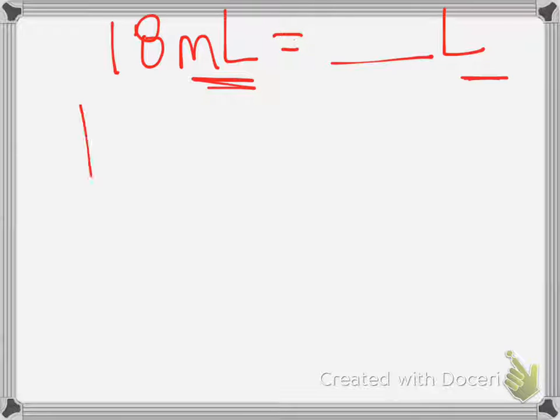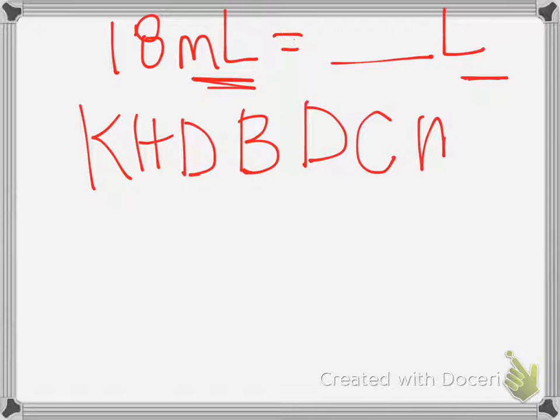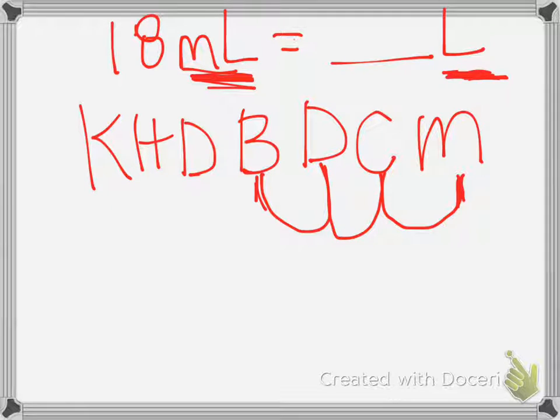So the first thing we're going to do is write our King Henry died by drinking chocolate milk. Milliliters is going to start under milli. Liters, because it is one letter by itself, we know has to be a base. So we are now going to be going to the left. When you're making your little dips here, you're going from letter to letter, not in between them. So we're going one letter, two letters, three letters. Now we can count that we have 1, 2, 3 dips, and we're going to the left. So I always put left 3 to help me remember.